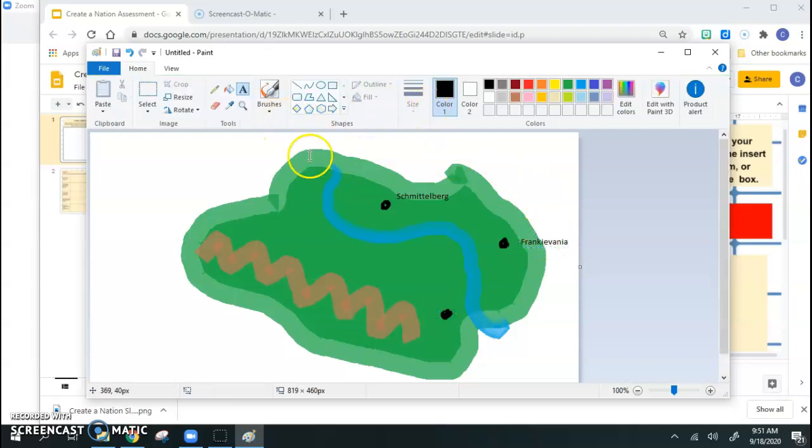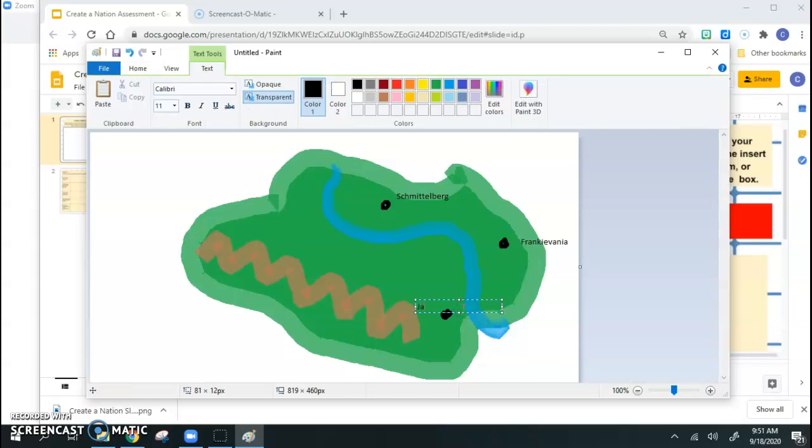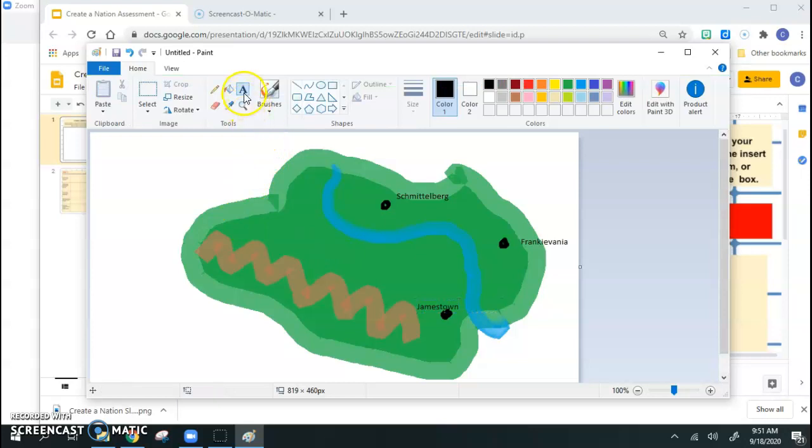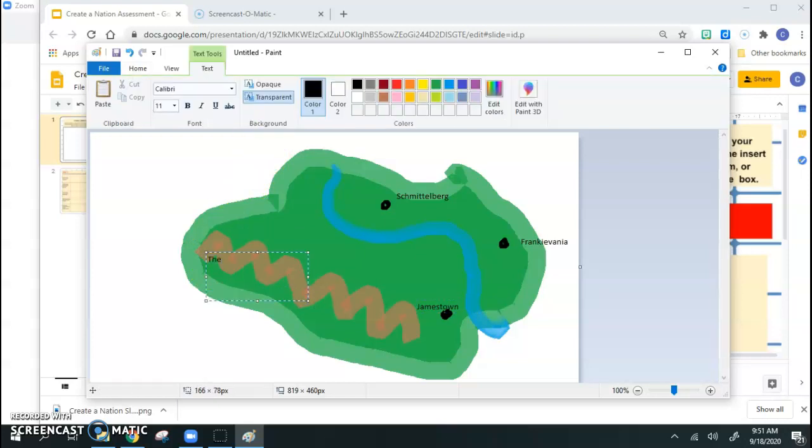I'm going to name this one here after my other son. Name it Jamestown. Okay. Then I'm going to name some mountains here. I'm going to call this the Chocolate Mountains.